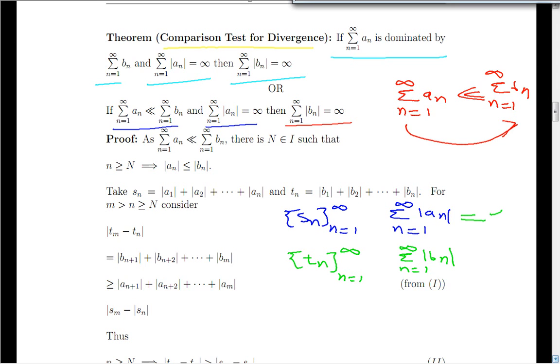So since this is divergent, we can say that this sequence of partial sums is not convergent and hence not Cauchy. Further, if it is not Cauchy, then we are going to prove a relation, and by using that relation Tn will be non-Cauchy. If Tn is non-Cauchy, then series bn will be divergent because Tn is not convergent, or not Cauchy. This is the idea of the proof. Let me repeat the idea. Mod an is divergent, hence Sn is non-Cauchy. So Tn is also non-Cauchy by using a relation which we are going to prove. As Tn is non-Cauchy, series bn is divergent. This is the idea of the proof.